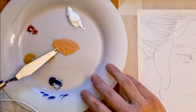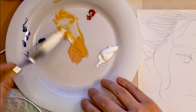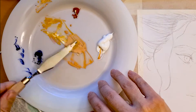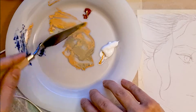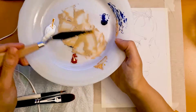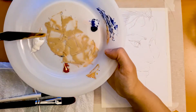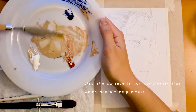So I was really curious how I would deal with gouache when painting skin tones and hair. And here's where I realized that my palette knife, the only one I have, is too big for this type of palette. It's basically just a plastic plate I bought, very cheap. The edge of the plate is just too high and the palette knife is too long, so you will see me struggle mixing the colors.